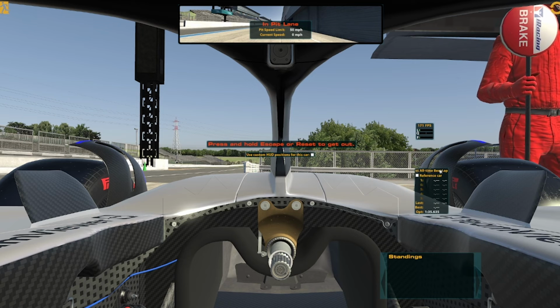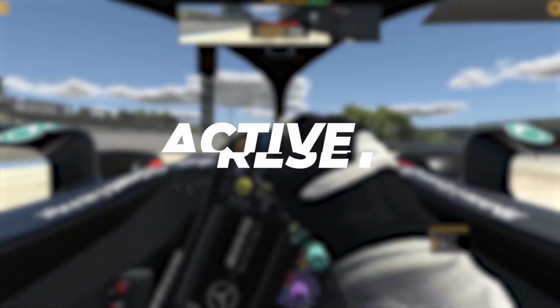Next is toggle UI edit. And I mentioned earlier that you can move the speed gear display anywhere. So the toggle UI edit, you can toggle that on. You can put it on a button if you'd like. You're going to see that all of the elements on the screen are going to have a blue outline around them. That's going to allow you to move them around, and then just click that button or click the Alt-K default to be able to lock them in place.